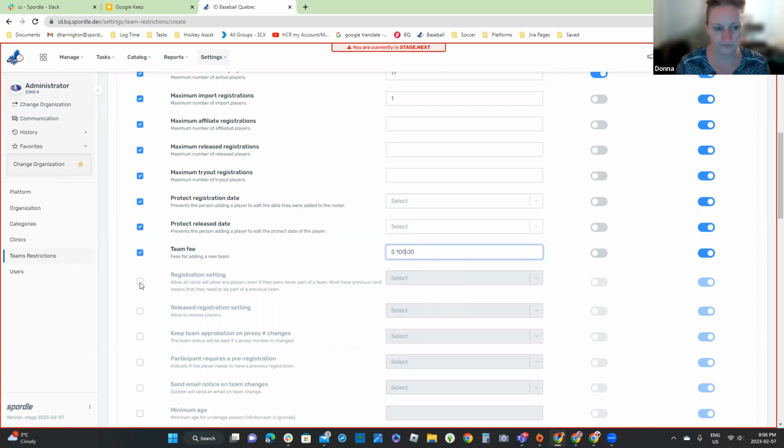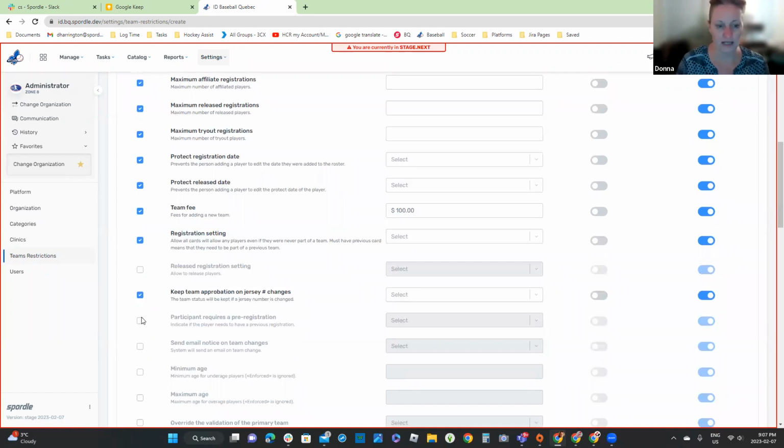We do have restrictions that maybe they have to have a card in the system, so they must have a previous registration or have played before in order to be on this team. You can also have restrictions on their jersey numbers, or if they need to have a registration on file in order to be rostered.